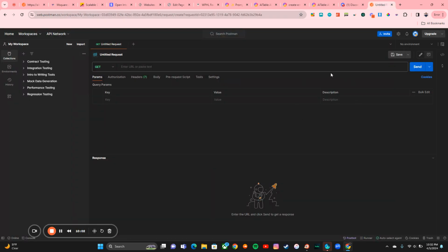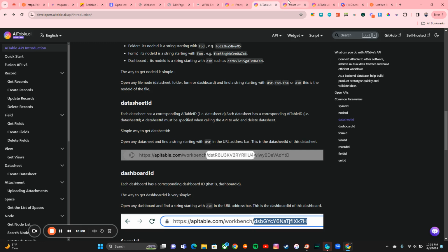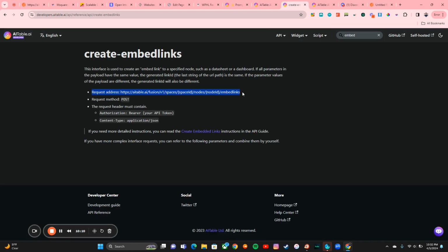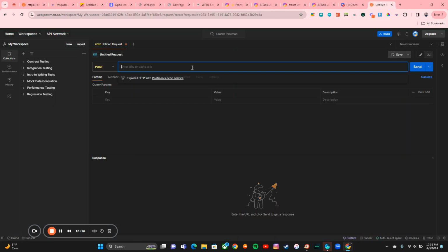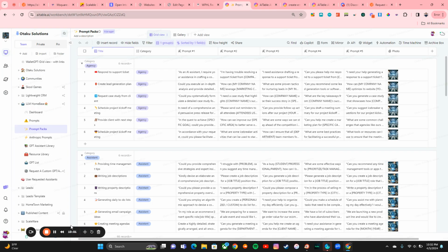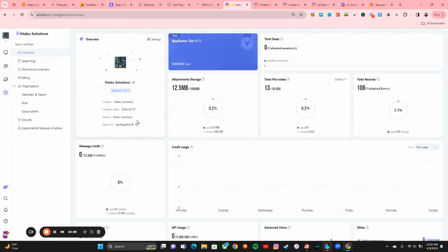So if we remember, coming back to Postman, we need to change this to post. We need to come and grab this URL, put this URL here. We need to grab our space ID. Our space ID, we can go to settings, grab our space ID.